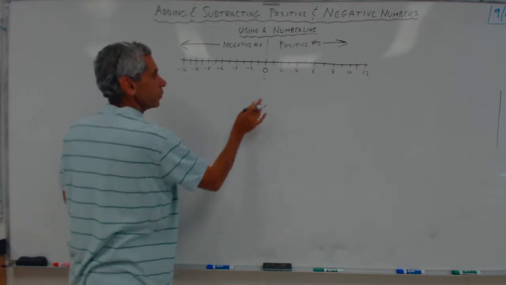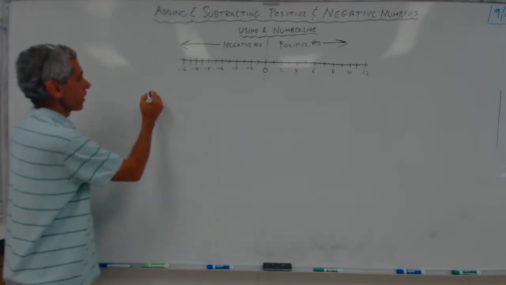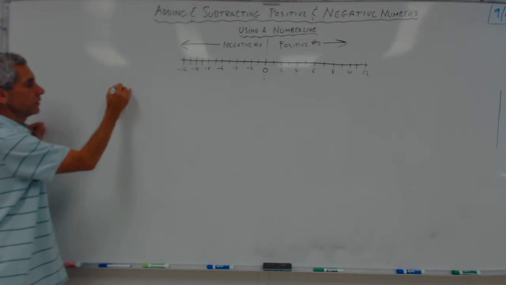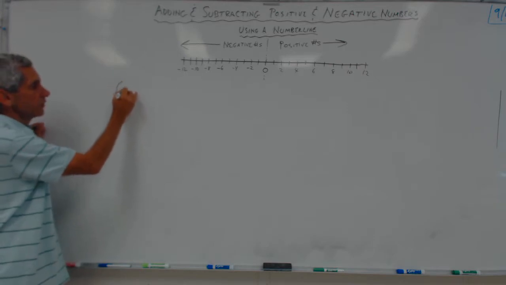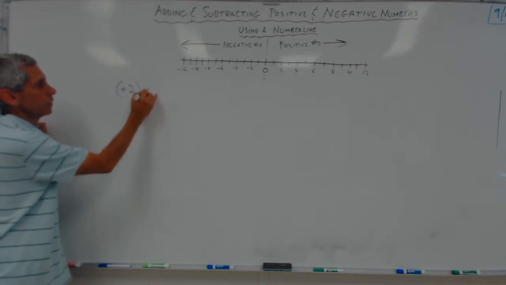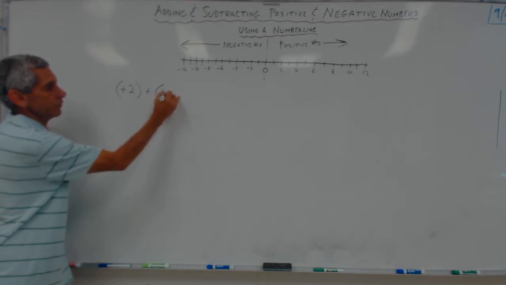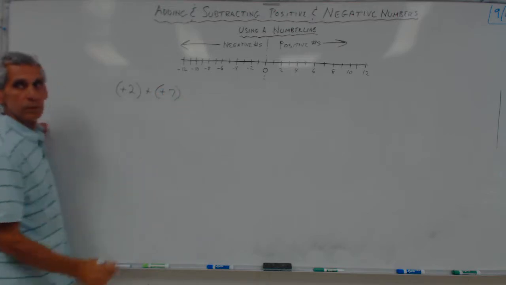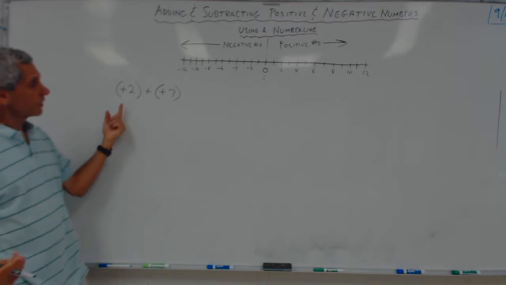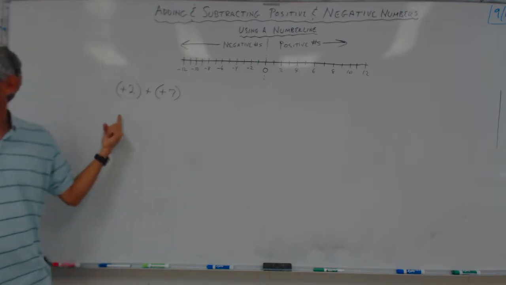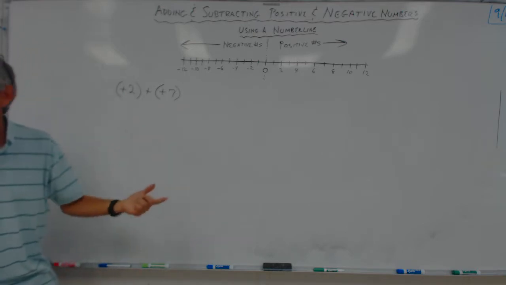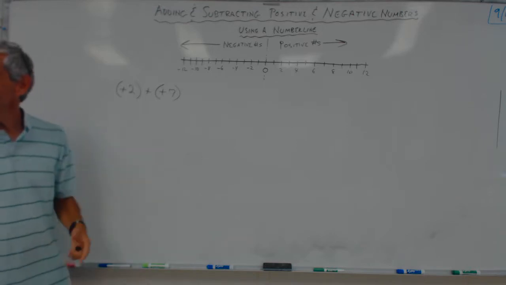Okay, so if I gave you something like this, I'm going to write them in different ways so you sort of get used to it. I'll even start over here. So let's say I have +2 plus +7, right? So the first thing I do, this is what you've already done. You guys all know the answer to this, right? It's 9, right? Okay, we'll get that out of the way.